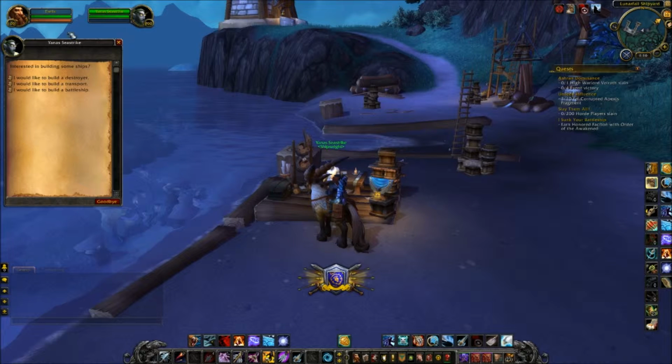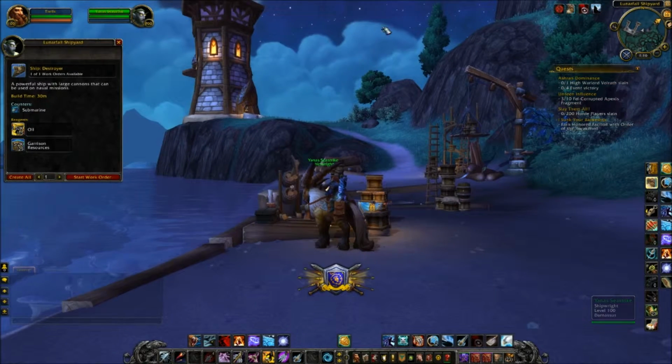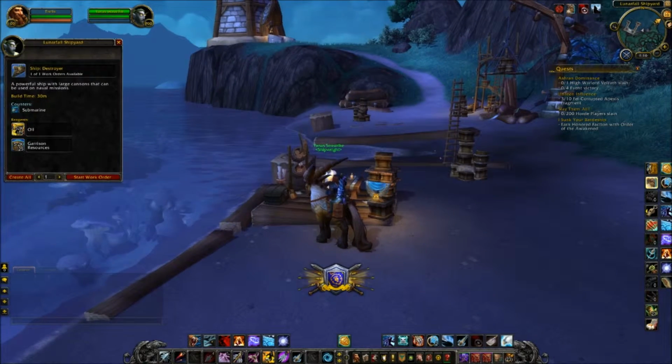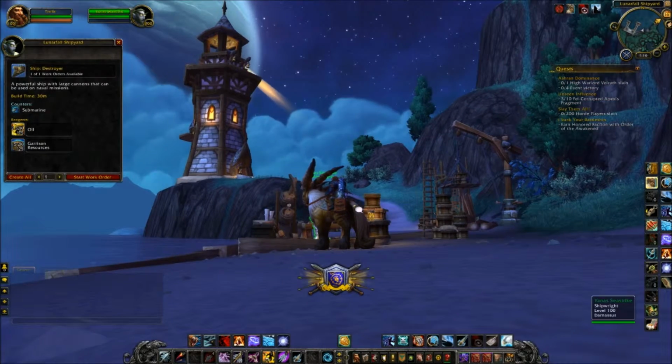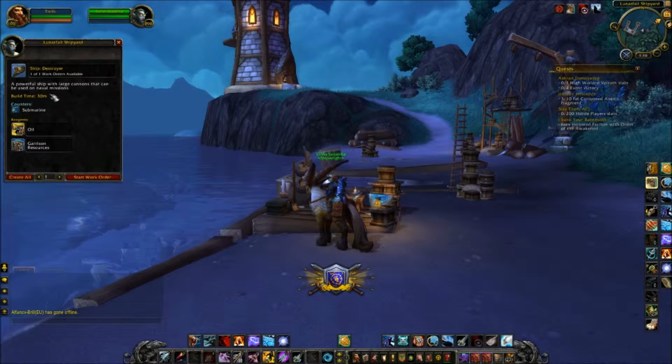So you come here, you say, hey, I want to build a destroyer, and it works like a work order. And when you start a work order, the ship will appear here. It's kind of glowing and not opaque. You can see through it, and it'll sit there until the time is done. Now this is a build time of 30.